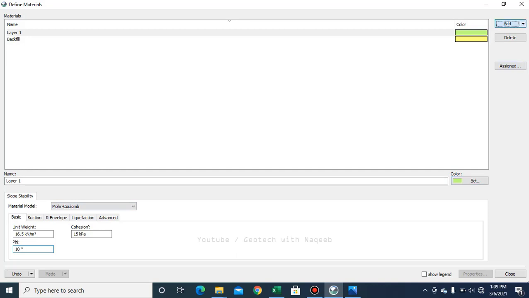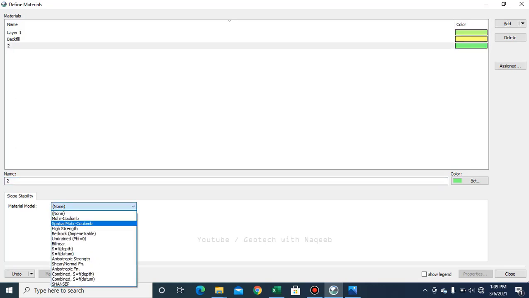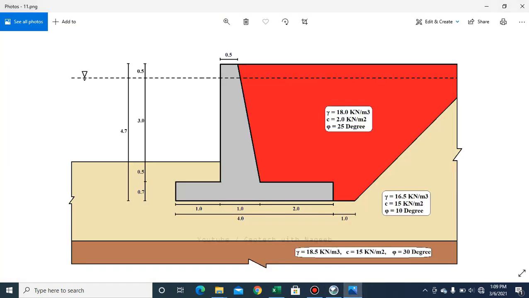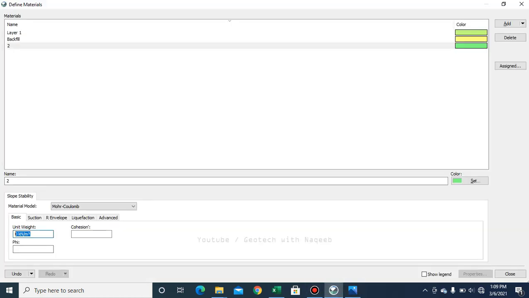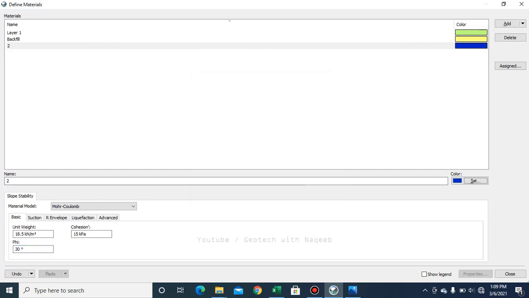And now add another layer, and that is layer 2, Mohr-Coulomb model, and the properties are 18.5, 15, 30. I can change the color of this layer as like this.